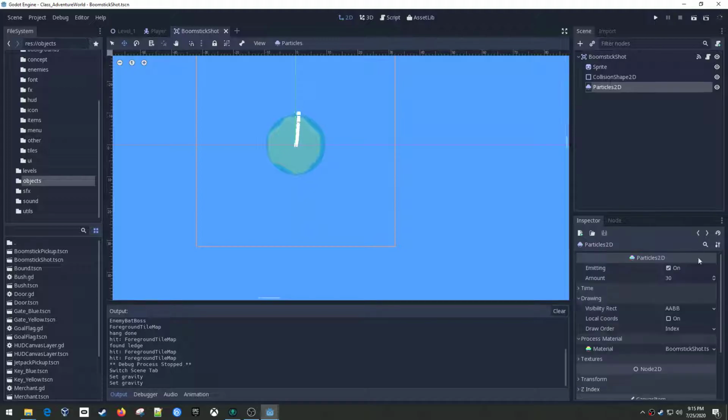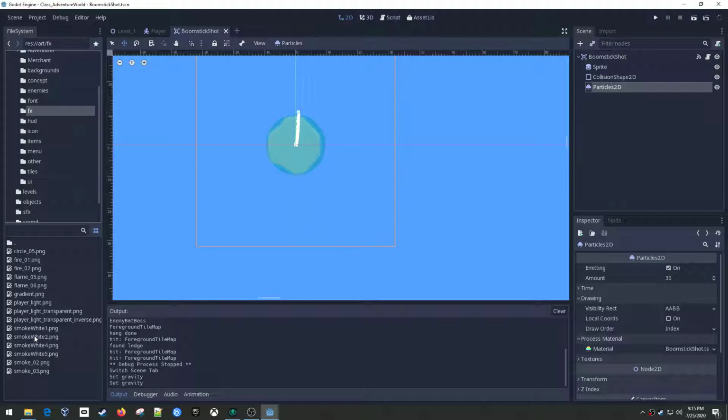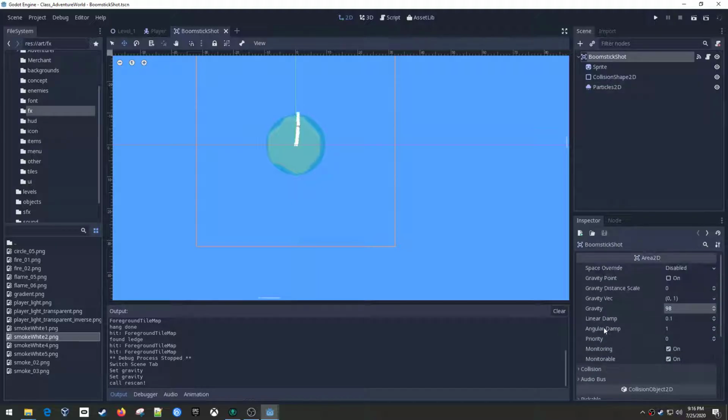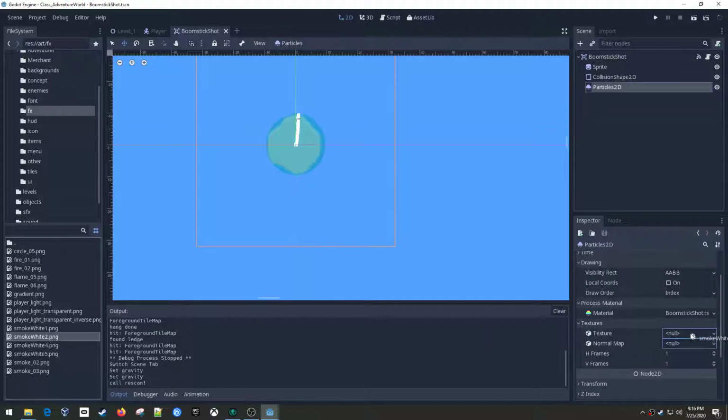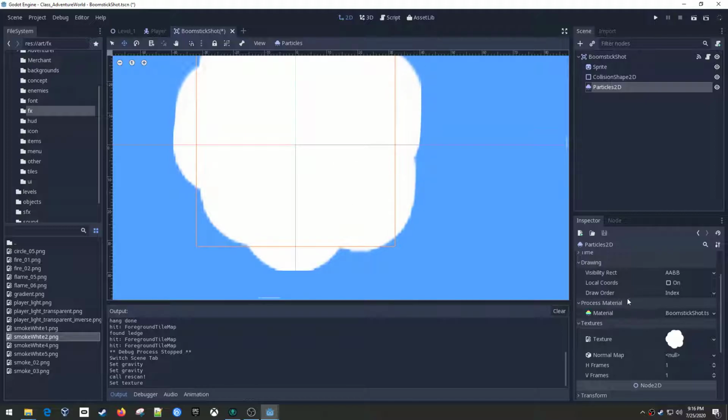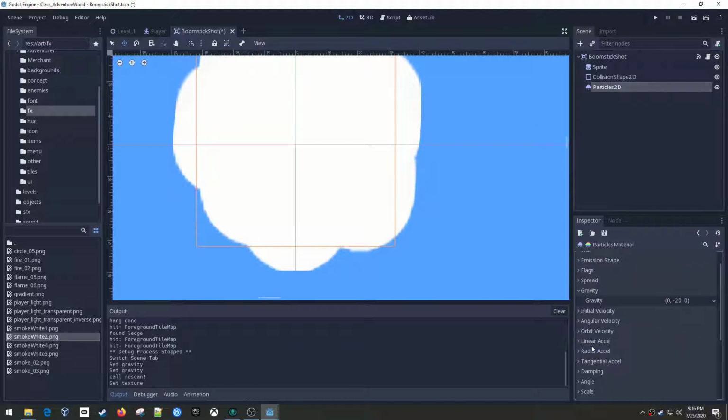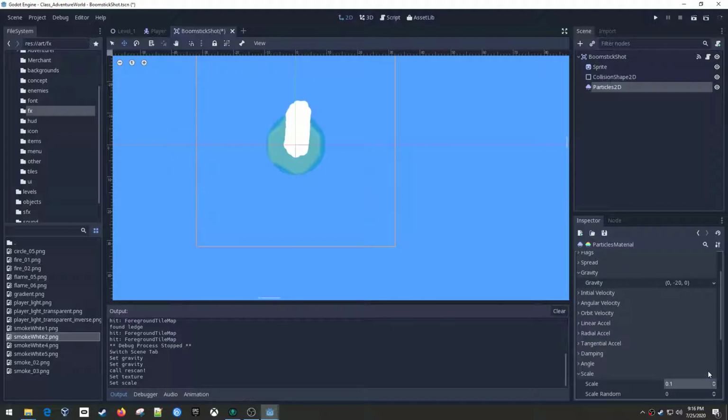Also, let's go ahead and add the smoke texture to it, so that we get a little better effect than just the blocks there. So we'll go under effects here and drag in the white smoke. We could grab the other white smoke too, just to be different. What am I doing? Textures, there we go. It's very similar, but a little bit different. Okay, we'll go back into this, and we obviously need to scale it down quite a bit, so let's go down to 0.1, nope, let's go 0.2.